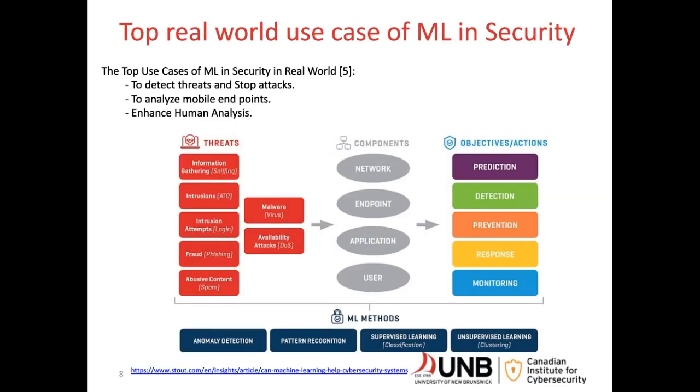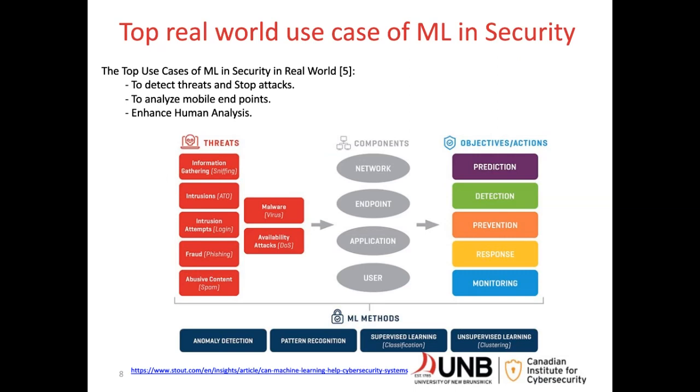To name some top use cases of ML in security in the real world, we can mention detecting threats and stopping attacks, analyzing mobile endpoints, and enhancing human analysis. In the last 5 years, modern cyber attacks have used intelligent techniques to bypass the cyber defense system. Nowadays, there has been an increase of cyber attacks on different organizations because of the beginning of the COVID-19 pandemic.